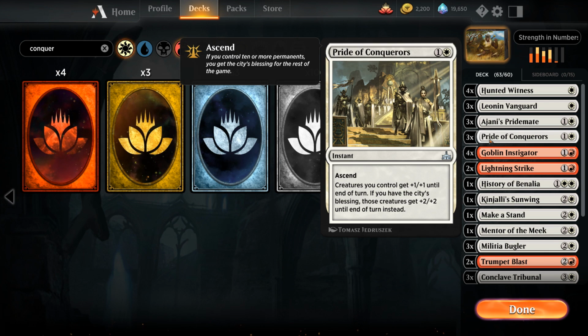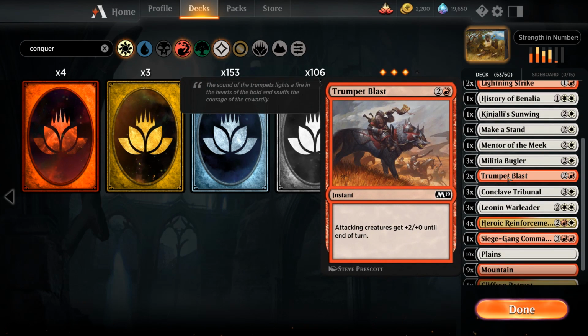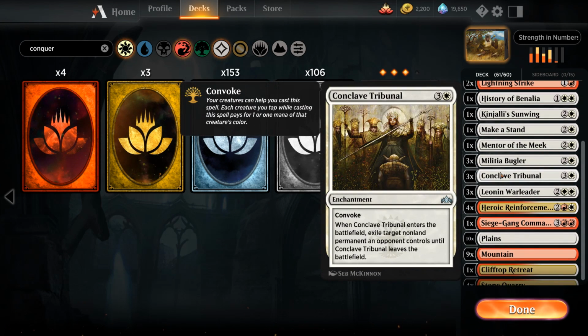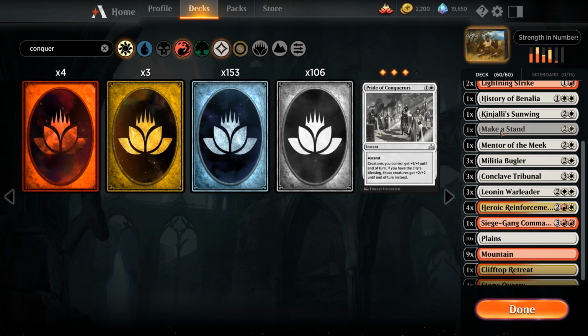So by adding 3 Pride of Conquerors, we can cut some of the other mass pump spells. So we can cut the Trumpet Blasts, and we can cut the Make a Stand. Even though Make a Stand has a bit of utility against sweeper effects, it's kind of awkward to have to keep up 3 mana against a sweeper anyway, so we might want to put this one in the sideboard instead.